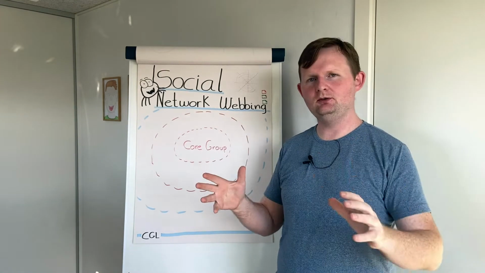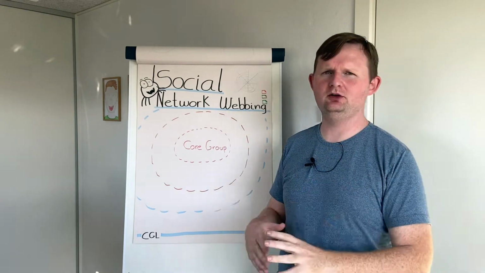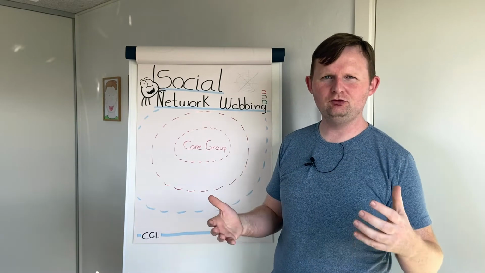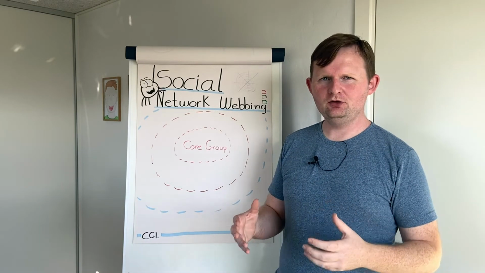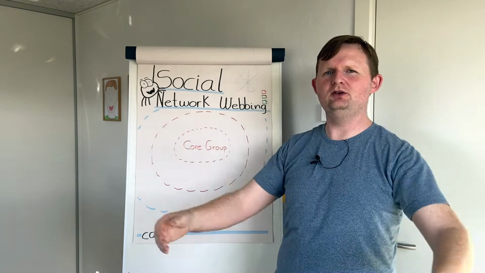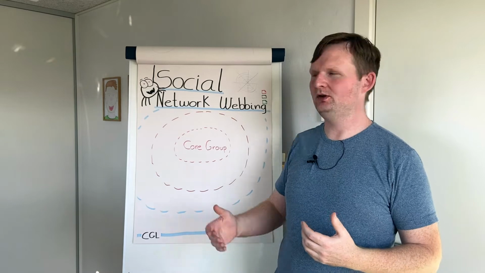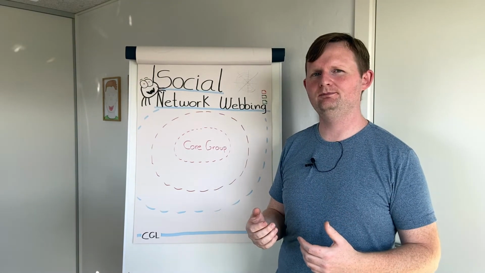So let's imagine that we have a team that is working on a specific product or project, whatever we call it, and we want to map out who can help us, who are in our network. What we're going to do is, on a flip chart or a big roll of paper or on a virtual board, map out this network. So we're going to create something like this, a spider web of all the different connections.